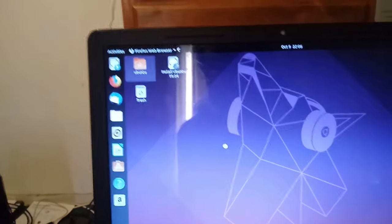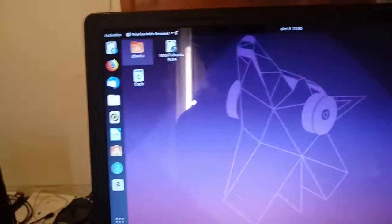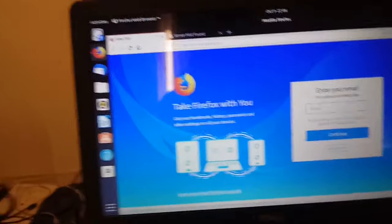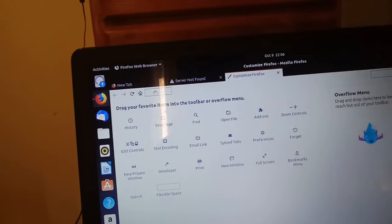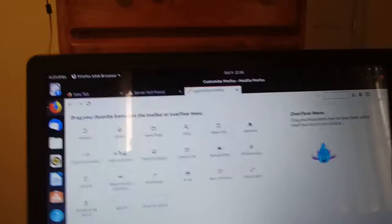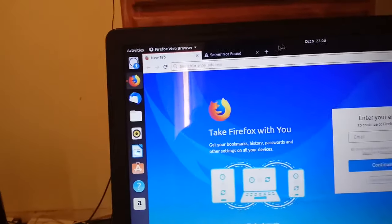So, yeah. And Ubuntu requires 2 gigs of RAM to operate. It requires 25 gigabytes of free hard drive space, I think. And it requires a 2 gigahertz or better CPU. We barely meet the specifications for the CPU because this thing is clocked at like 2 gigahertz, so. Yeah. Okay, so.